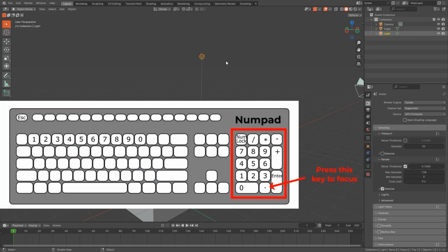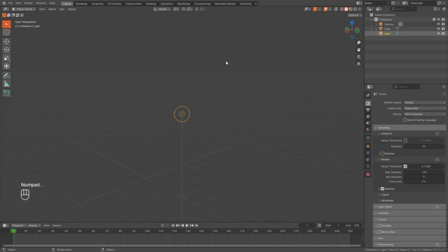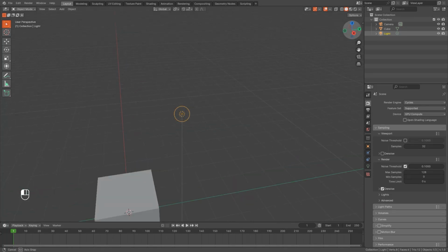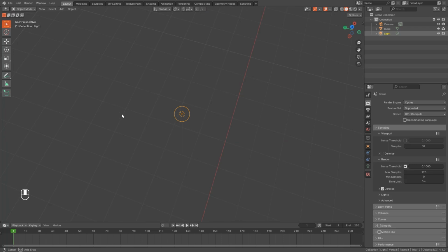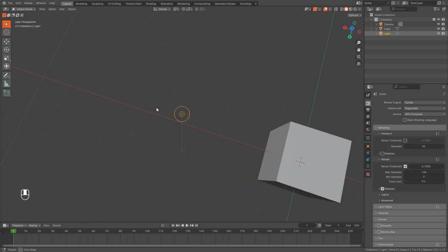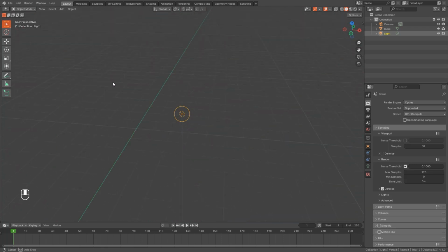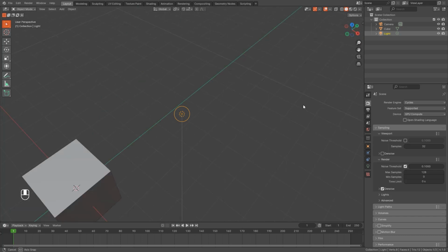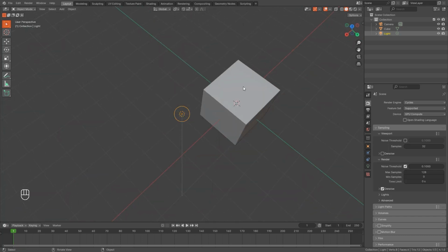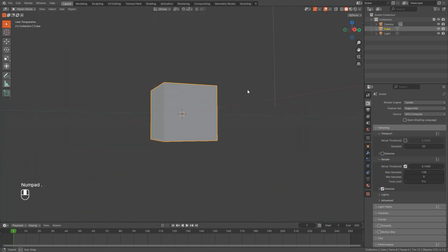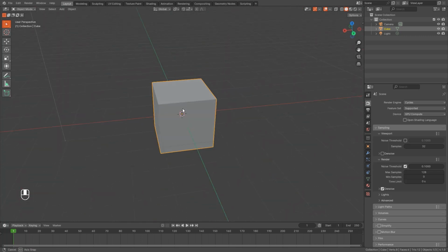It is numpad. You can see that in the screen now, and you can press on that and you will focus on that object. When you're focusing on some object and you orbit around that object, if you hold down middle mouse button and orbit, you orbit around that object. So it's important. And let's select this cube and focus on that, and now we can orbit around that.